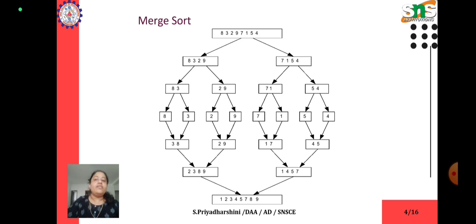Now we further divide these arrays into other halves. Step 3: again we divide these arrays until we have an atomic value, that is, a value that cannot be further subdivided. Next we merge them back in the same way as they were broken down. Step 6: in the next iteration we compare the two lists of data values and merge them back into a list of data values, all placed in sorted manner. Hence the array is sorted. The time complexity of the merge sort algorithm is order of n log n.